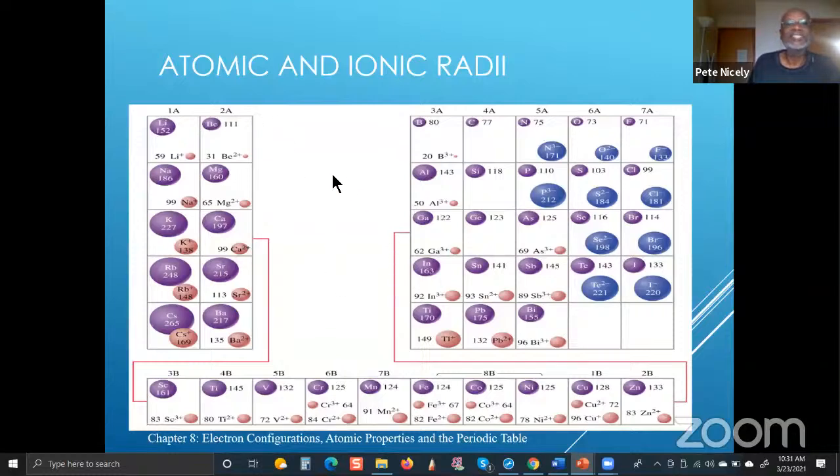If you remember, we said as you go from left to right of any period, the atomic size decreases. You can see that in each case here. If you take the first period, for the lithium atom, the atomic size is 152. The next element is 111, and it steadily decreases to 71 for the fluorine. And the same is true for all the periods. And then if you look at the groups, we said that the atomic size increases as you go from top to bottom of any group. That's true for any group, 1A, 2A, and so on.